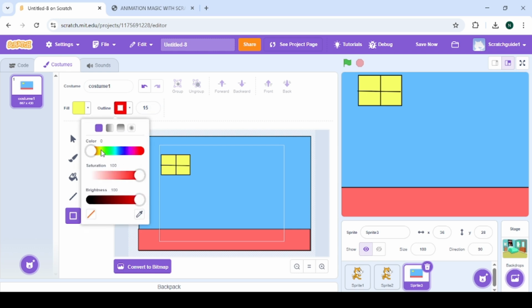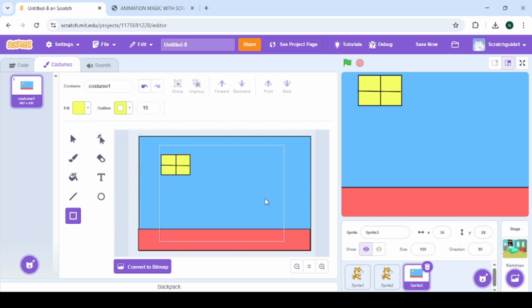We want a yellow color, right? This is okay. So let's draw a mirror. Make the mirror long. Okay, this is okay, though there's no outline. But that's fine.